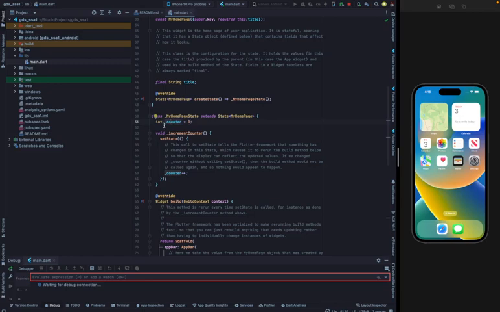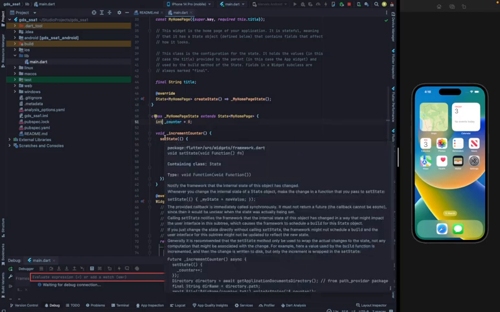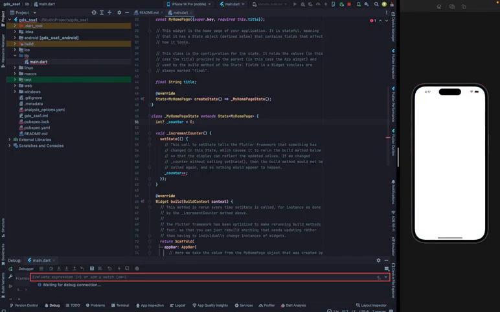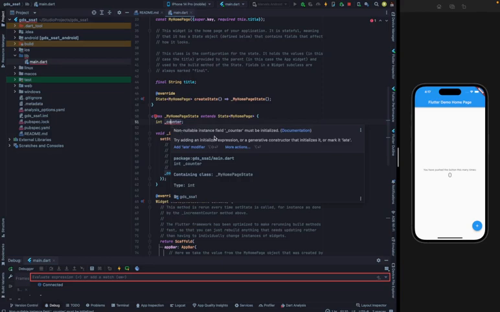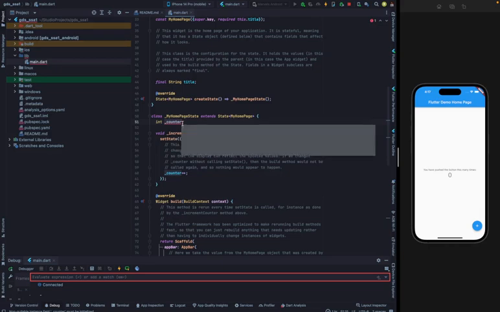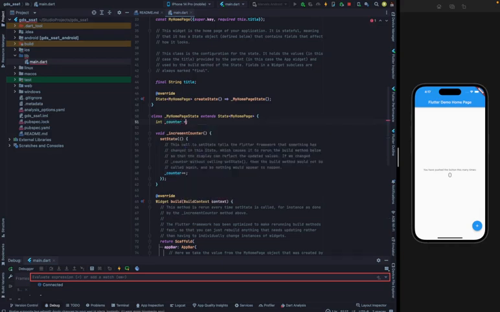Normally, when we're talking about nullability, you're going to see a question mark here, which is saying that at any point in time this is going to be null. The reason why you're not seeing a question mark here is because while this was declared, it was given a value of 0. If I remove the 0 now, you see that this returns an error reading: non-nullable instance field must be initialized. If this field is non-nullable, it must be initialized; it must have a value at any point in time.